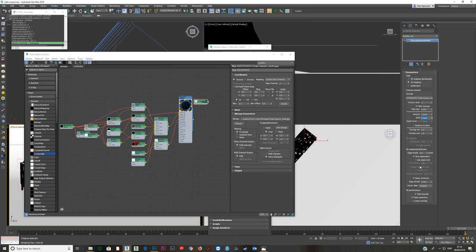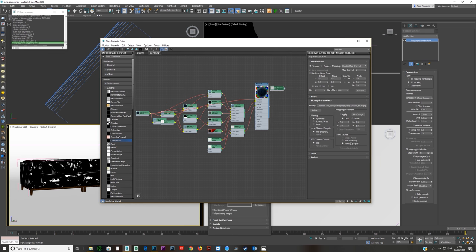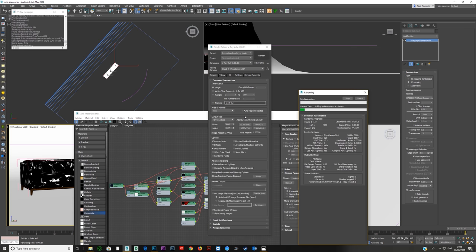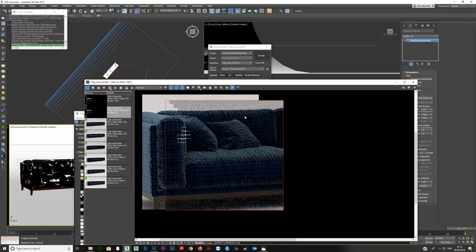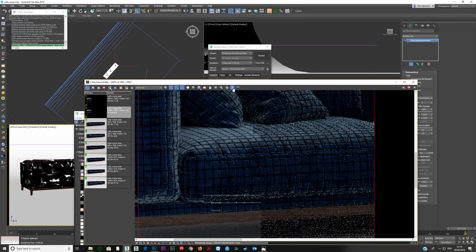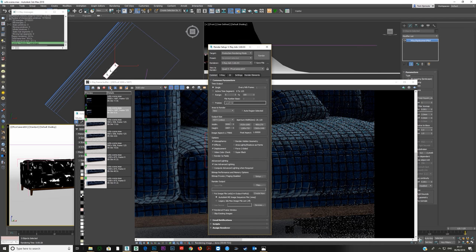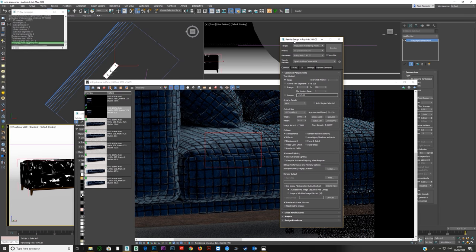We can use this, leave this at 4, this is fine, and then make sure this is checked, and just right click here on the edge threshold, get that down really low. And if I render now, you'll see it takes a little bit longer to generate the geometry and build these chairs. But you'll also see that it starts looking pretty nice. And what I'm going to do here is take a region like this. Occasionally I'll go higher than I'm going to do my final render, just so I can see details which will be appearing and make sure those details are appearing correctly.